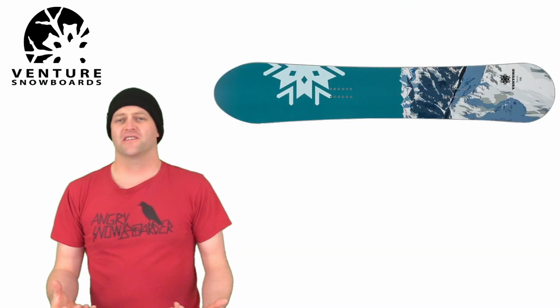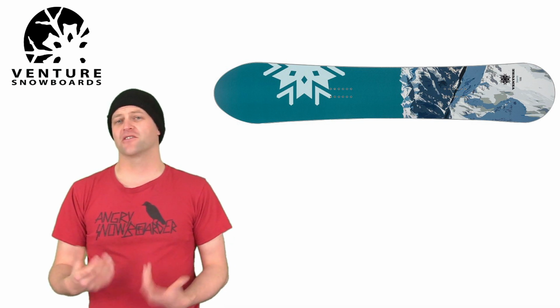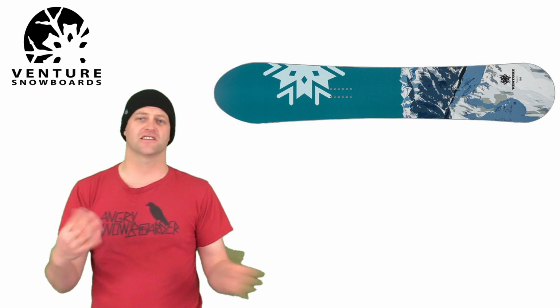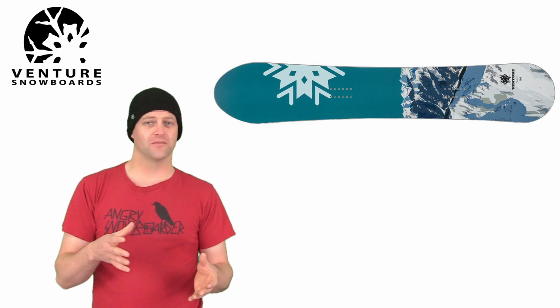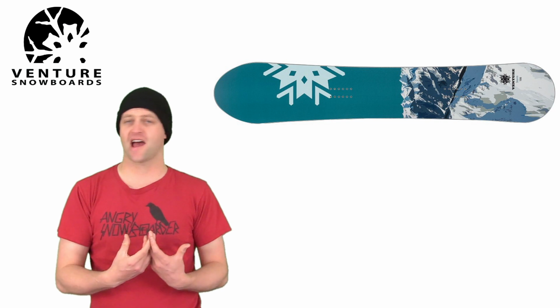While the nose shape on this board is great for cutting through fresh pow, it's less than ideal for buttering. You'll notice that it hooks and catches and spins you around. While doable, still not the best. So find some steep and deep pow and go to town.